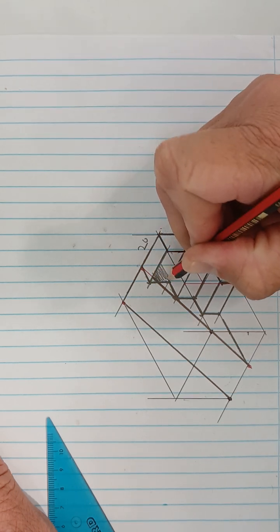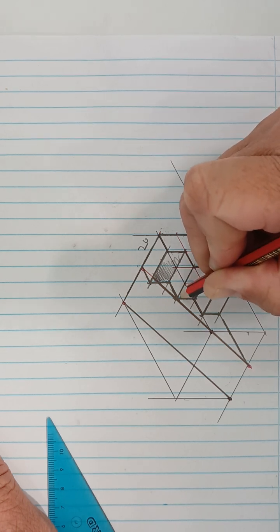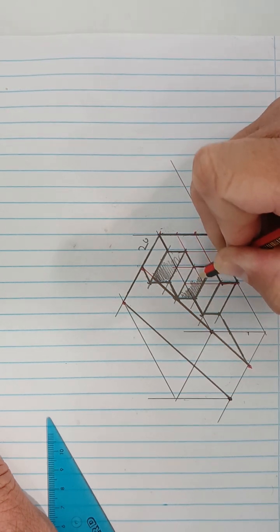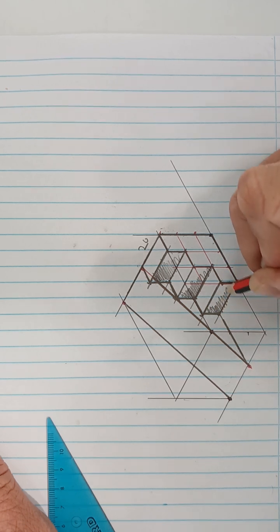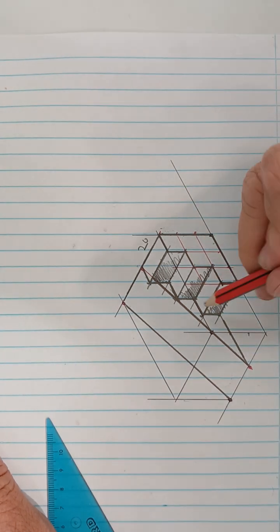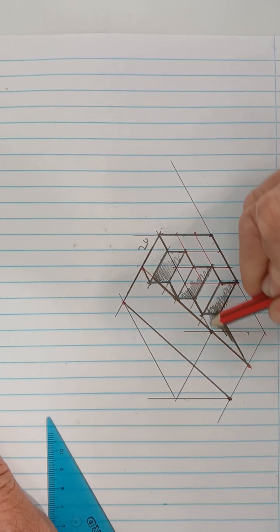You don't have to do the shading, but shading is always nice, eh? It does give you a better impression of reality and depth, so I'm just going to add a little bit of shade here. Guys, it doesn't have to be perfect, just normal tone shading. Don't overshade. Overshading is never a good idea.